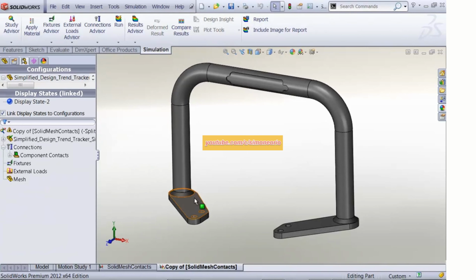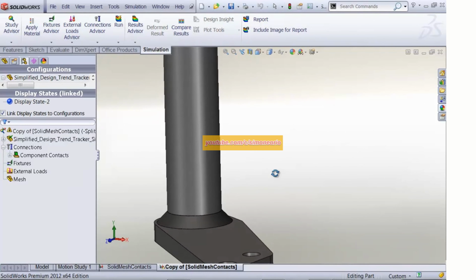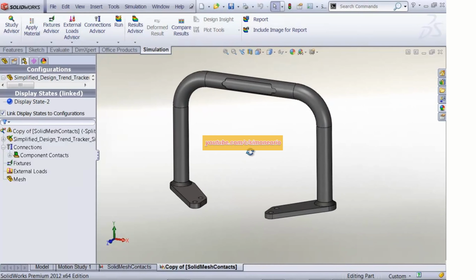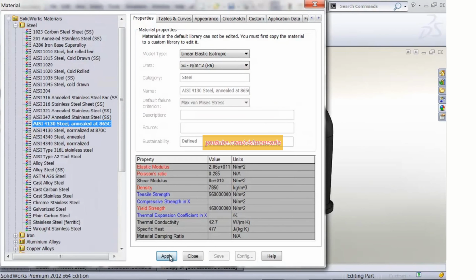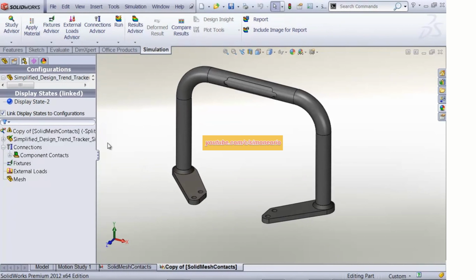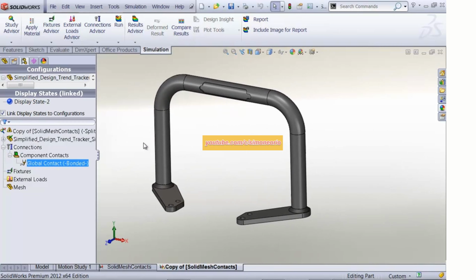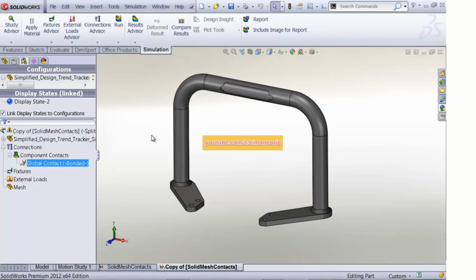And we see that we now have solids representing the fillet weld, and I need to apply the material properties. Apply that to all the bodies of my model, and we'll start out by assuming that everything is perfectly bonded, and then we're going to modify our contact sets such that they're a little more realistic.